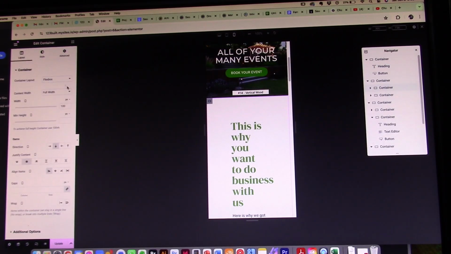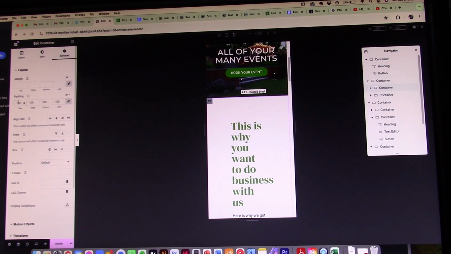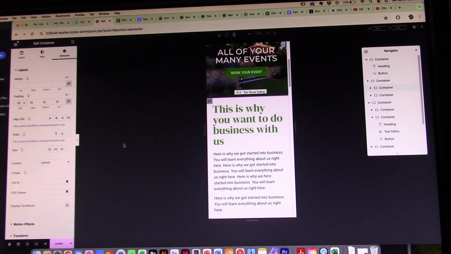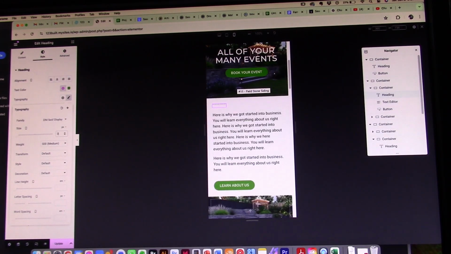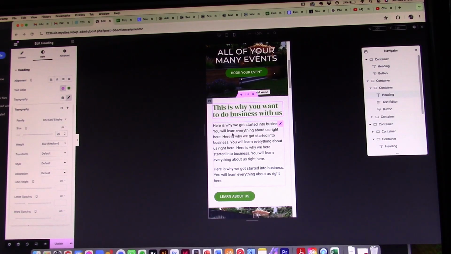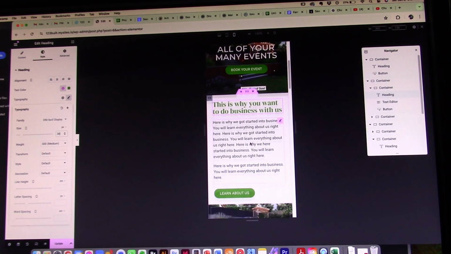in this container, I don't need it to have 100. Maybe I just need 25 for my spacing around it, right? So that I can see it. Here we go in the typography. Let's go back down, let's go to 30, right? So that I can change that number to be whatever it is. This is what I want it to look like, right? So as a designer, I'm seeing exactly what it's going to look like when it goes on somebody's phone.